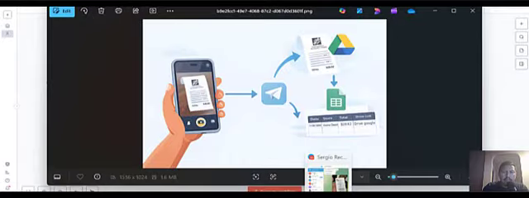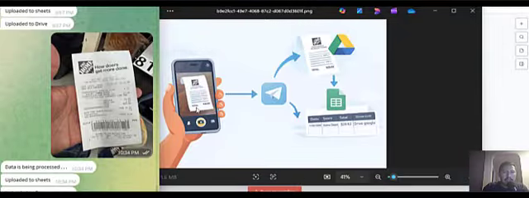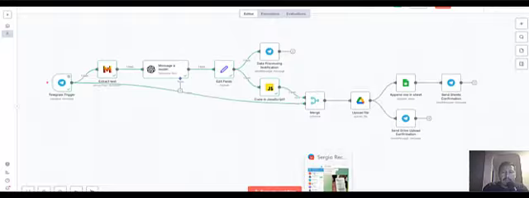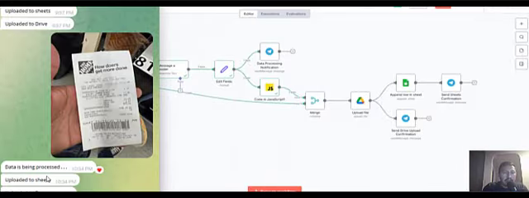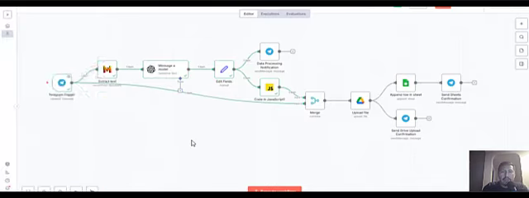In this case, what I do is the same thing as in the picture here, right? I'm right here at the Home Depot counter. I take a picture of the receipt, and as soon as I hit the picture, I start getting notifications saying, hey, your data is processing, your stuff has been uploaded into Google Sheets, and it is actually on your Google Drive already. So I have essentially nothing to worry about.